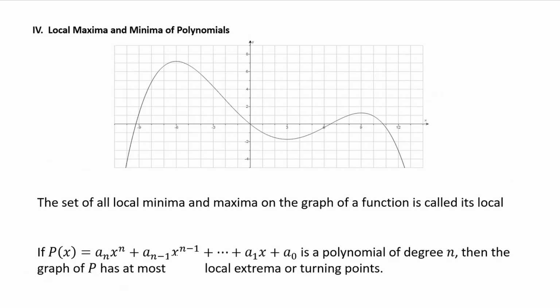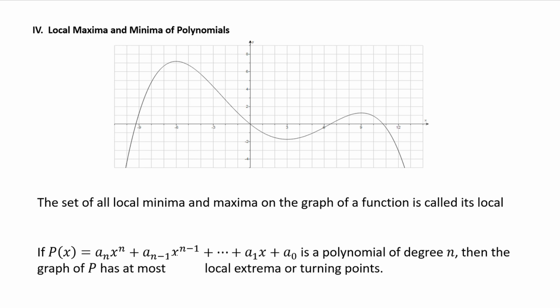Roman numeral 4, local maxima and minima of polynomials. Presented as a graph with 3 smooth turning points. It increases starting in the fourth quadrant up into the second, smoothly turns and begins to decrease going through the origin, has a turning point in the third quadrant, increases again into the fourth quadrant, makes a quick turn, begins a decrease, and then continues to decrease indefinitely in the fourth quadrant.